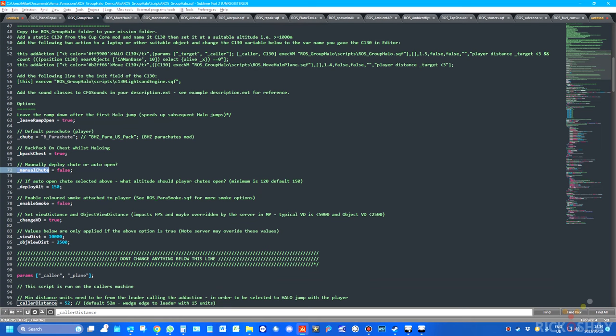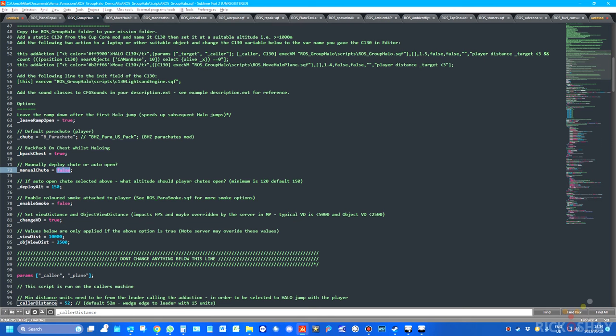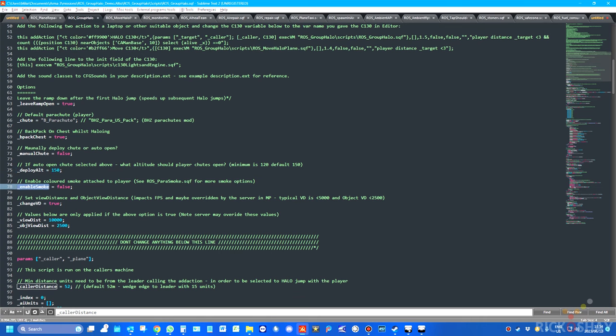If you set it to auto deploy by setting manual chute to false, then the auto deploy will send a message as soon as you jump out of the plane. It'll tell you that the chute will automatically deploy at a certain altitude, so you won't worry about plummeting into the ground and becoming a lawn dart. If auto open chute is selected, you can select the deploy altitude for the chute. If it's anything much less than 120, which is the minimum, it will default back to 150.